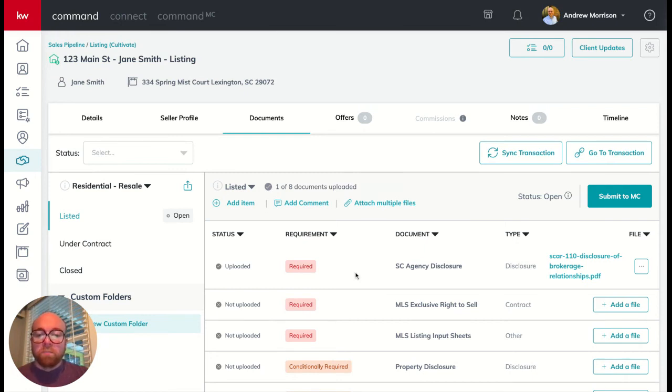However, we're looking for approved files. That's the goal, and we want to get those submitted as soon as possible once those documents are done. The expectation is that within 48 hours of ratification of a document or 48 hours of the completion of a document, it has been submitted to the market center for review. So make sure you're making that happen, get those files submitted and get those files approved early so that you can make sure you get paid on time.